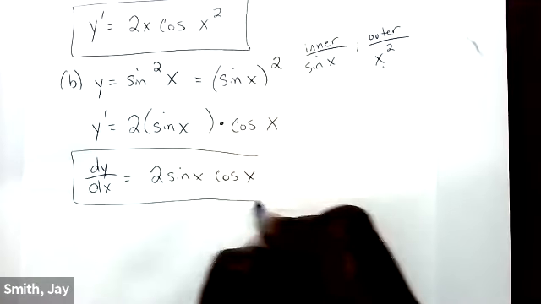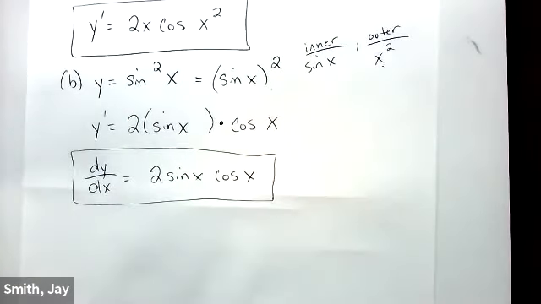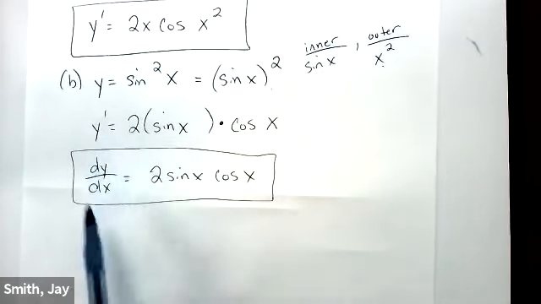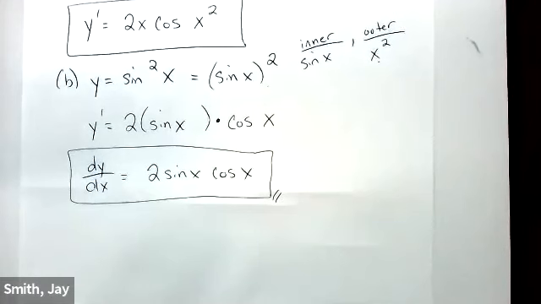Now, I only introduced that Leibniz notation to keep you honest. Remember, there's a lot of different ways that we can write a derivative. This is just one of many. So whether we're using the Newton notation, prime, or Leibniz notation, where it looks like dy divided by dx, which is read, derivative of y with respect to x, does not make a difference. We need to know those notations. All right. Any questions on example 2, part A or part B?